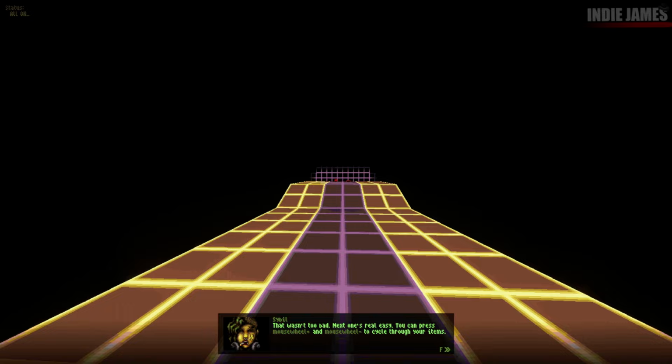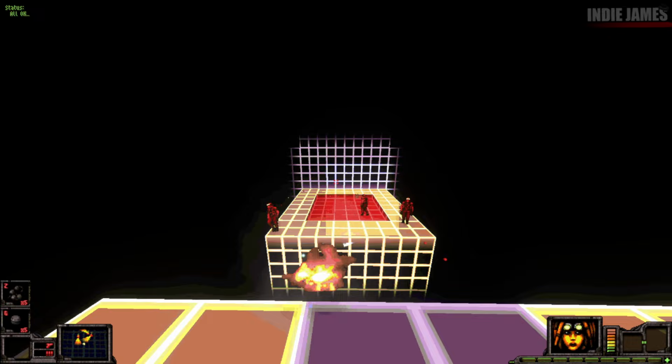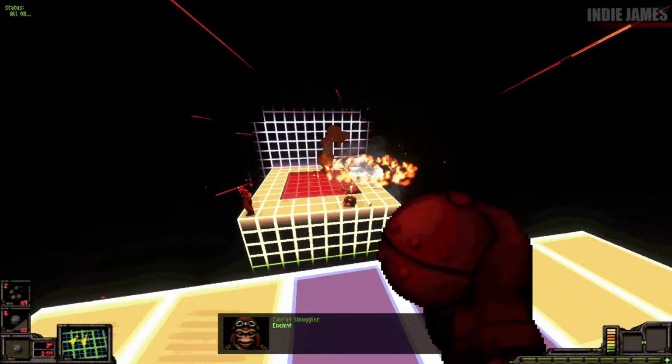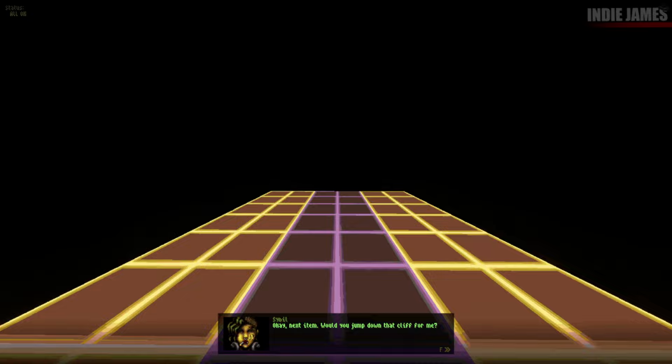Next one's real easy. You can press next item and previous item to cycle through your items. When you've got the one you want, press use item to select or use it. Pick up those detonators and let's see some fireworks. Next item. Would you jump down that cliff for me? That's what it says in the evaluation? Sure. Bestest climb.